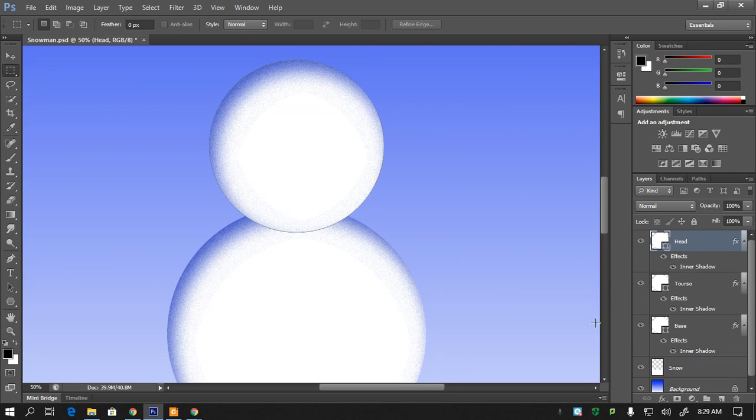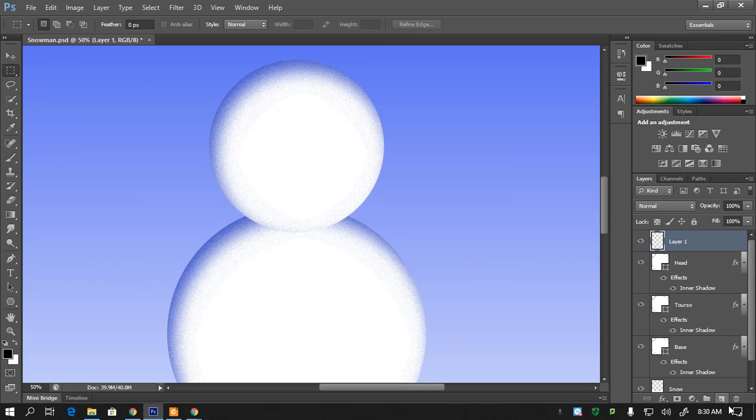Okay, so when it comes to the layers in your layers palette, we obviously want this carrot nose to be on top of the head, right? Because now we're learning about how we overlap our layers, right? So we want the carrot to be on top of the head. So we're going to find the head layer, click on it, and then we're going to create a brand new layer. So let's do that right now. Create a brand new layer.